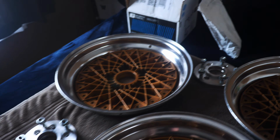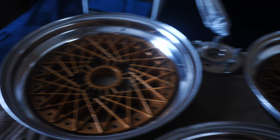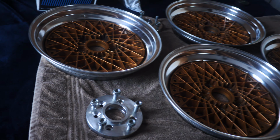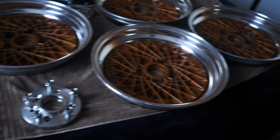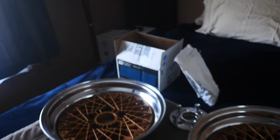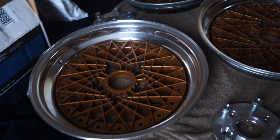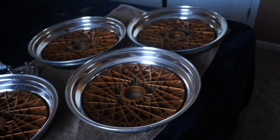So they got scratches here and there. Like there's some scratches on this lip. But I think the only way you can get rid of that, honestly, is if you sand them all down. But for now, they look okay. Like I said, I got the powder coat over here, so powder coat for the faces is gonna go on probably in a couple weeks. So this is gonna be the end of this episode.